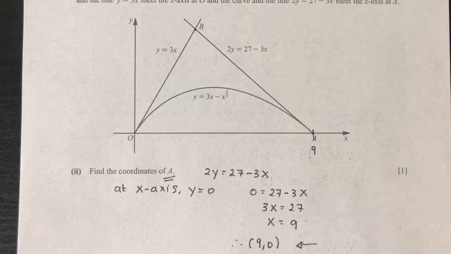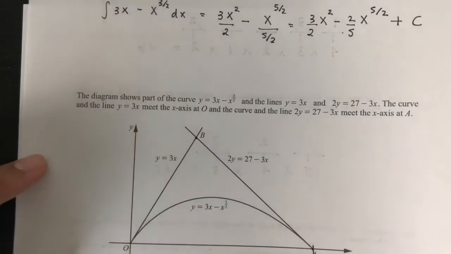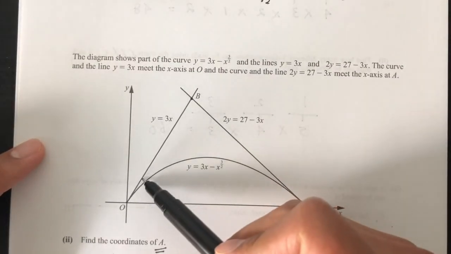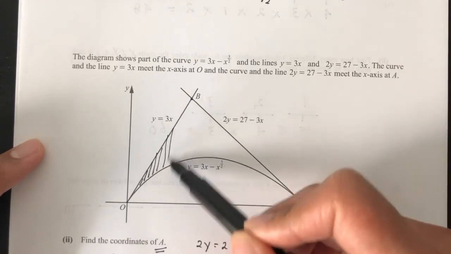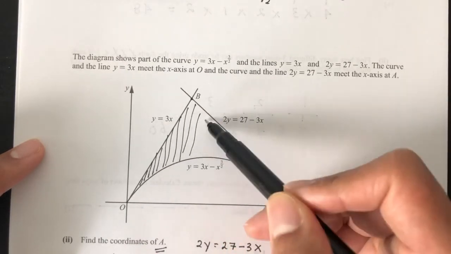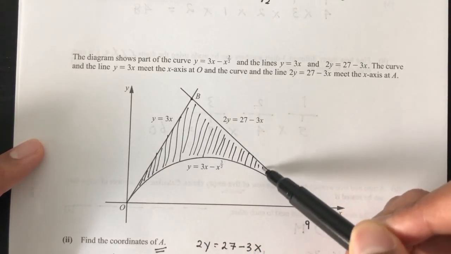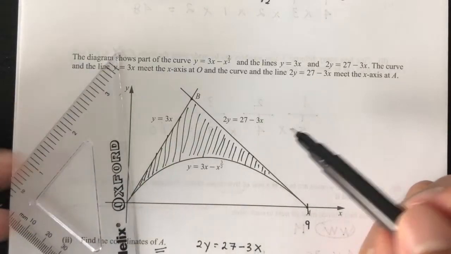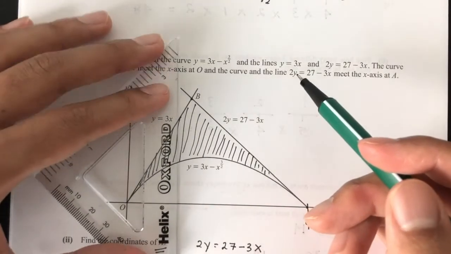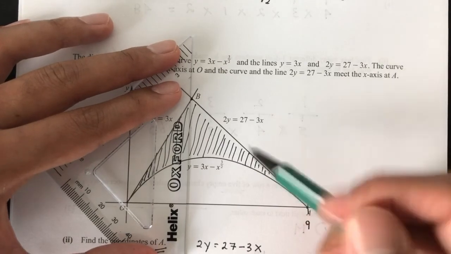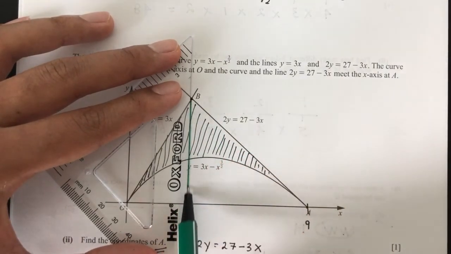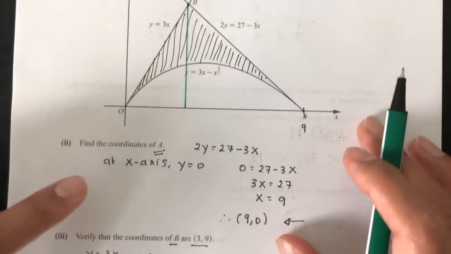That is for part 3. Now let's move on to part 4. We have to find the area of the region. So the area here is just this one, according to your question. But now the question is, how do you find this area? Okay, so let's see what can be done. We have to use the answers that we have found. If you were to draw a vertical line at this point, we know the point B is given by 3, 9, so this will be 3.